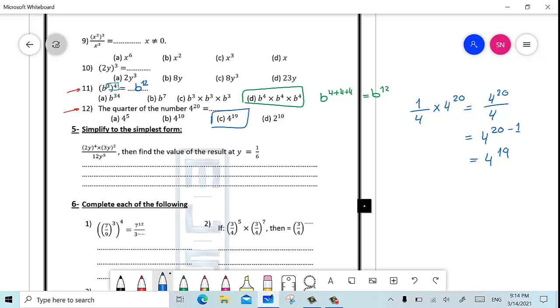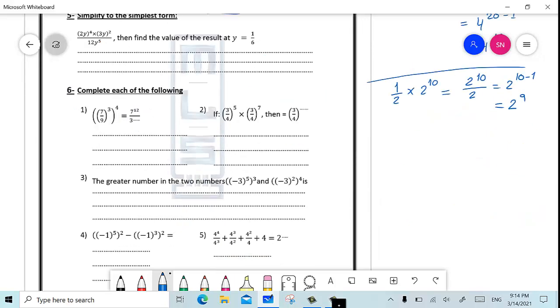Let's take another example here. For example, I want to find half of 2 to the power of 10. So here, as if I'm saying I want 2 to the power of 10 divided by 2. Having the same base of 2, it is 2 to the power of 10 minus 1, which is equal to 2 to the power of 9. Did you get it now, Prep 1? Hope it's easy, and let's go now for question number 6.